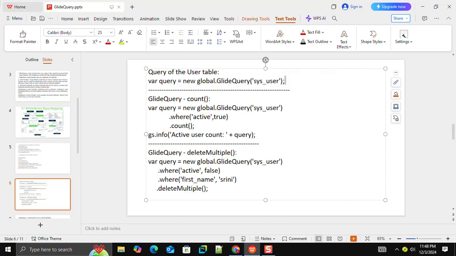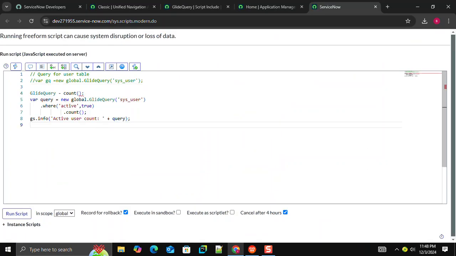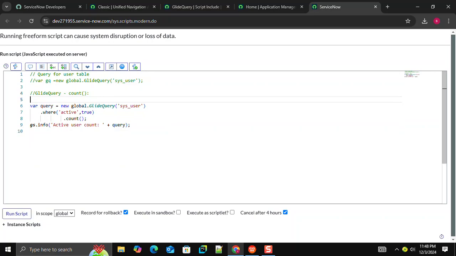Next one is, see, I'm copying this statement. I'll explain it here. This is to count the number of users. See here in this statement, what I'm doing: where query equal to new global dot GlideQuery. I'm not ending with a semicolon. This is one complete query because it ends with the last statement with a semicolon.